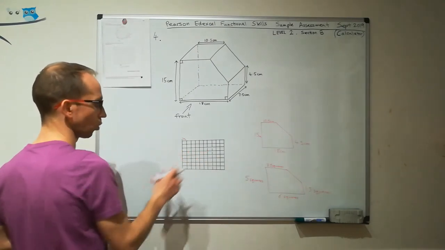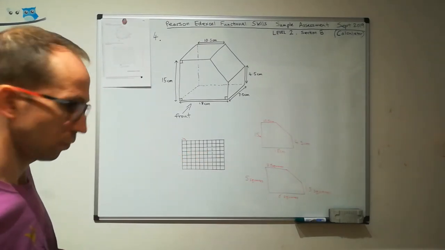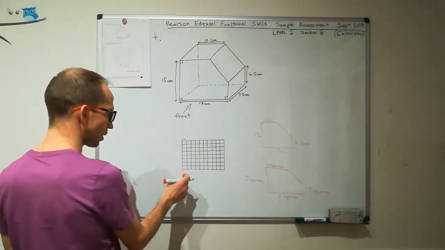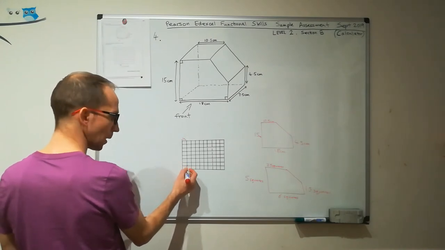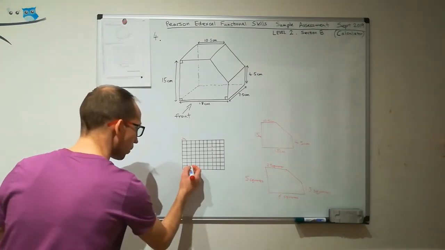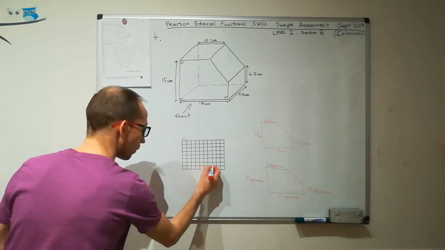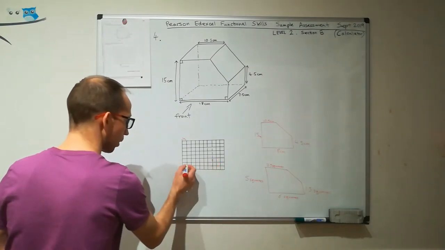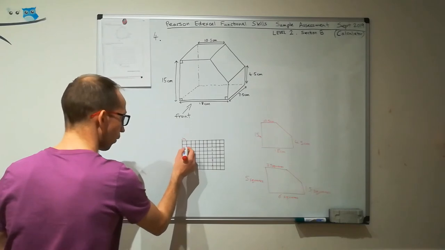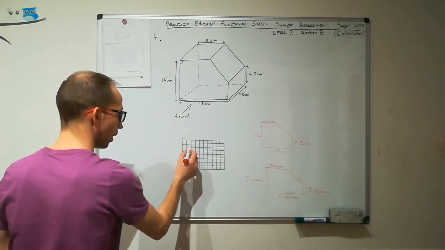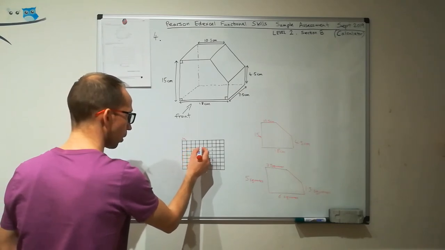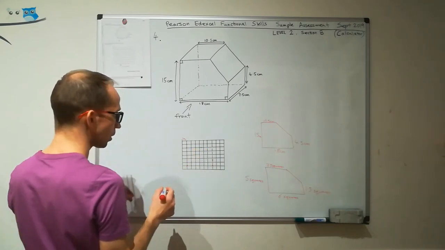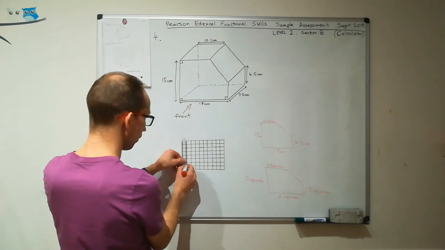So now I just need to draw that on here. And if I take my ruler, it doesn't matter where I draw it, as long as I've got enough space. So I'm thinking if I start in this corner here, we need 6 squares along the bottom. 1, 2, 3, 4, 5, 6. Then 1.5 squares up, so that's going to be to there. And going this way, 1, 2, 3, 4, 5 up and 3.5, 1, 2, 3.5 there. Okay, so now I can join these all up with my ruler.